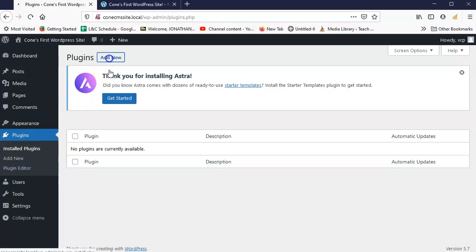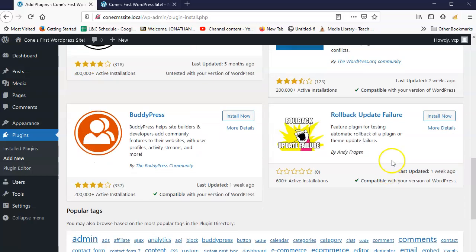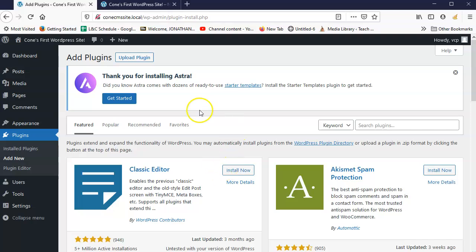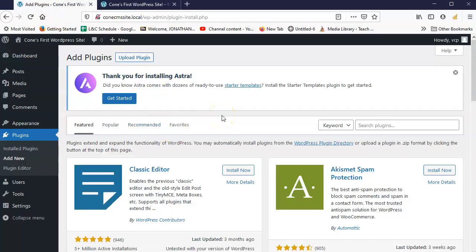So anyways, I'm going to go plugins, add new, and just like themes, there are hundreds, if not thousands, of plugins, and they do all sorts of different things. What I would suggest is, if you want your site to be able to do something, just search on Google and see if there's a plugin that does the thing that you want. Just search like, WordPress plugin. Now just be aware, both the themes and the plugins come in two flavors: paid and unpaid. For the themes, for the most part, if it's a good theme, usually they'll have a free version and then the paid version, which will unlock a bunch of different features. Some of the plugins cost money.